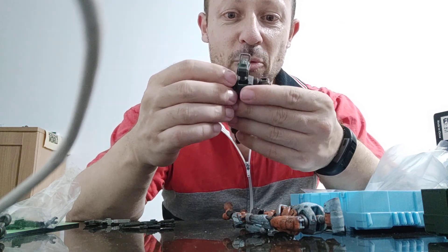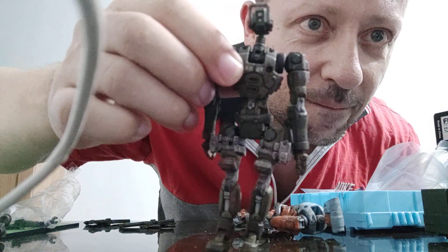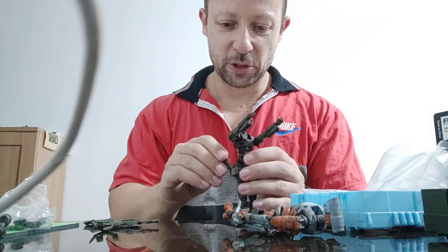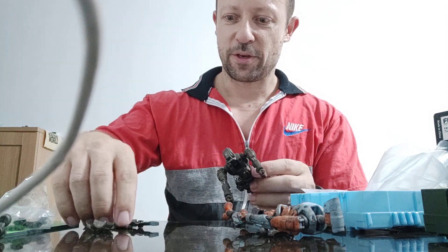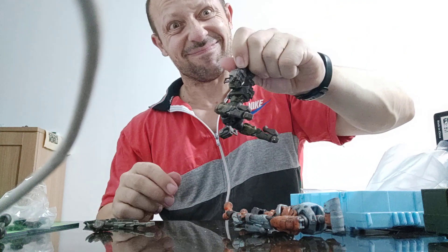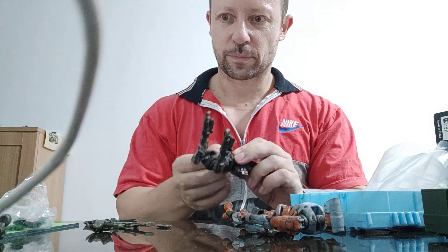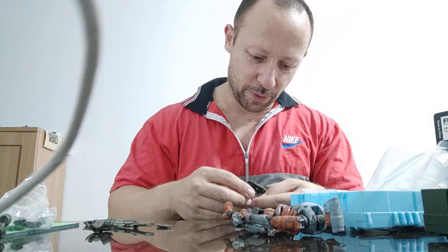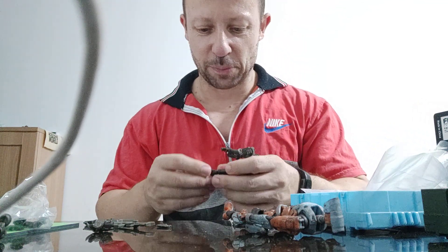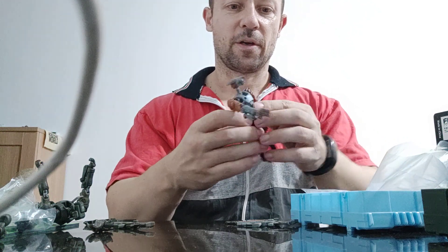The armor looks cool without the rails, but better with — it has to be said. Let's test the pistols in the holsters, because normally Acid Rain World pistols fit holsters really well and you're not going to lose them. Very secure — that'll be the same on the Neo-Atlantis version. The hands are very rubbery and hold the pistol particularly well; it'll probably show better on the Atlantis figure since the brighter color contrasts more.